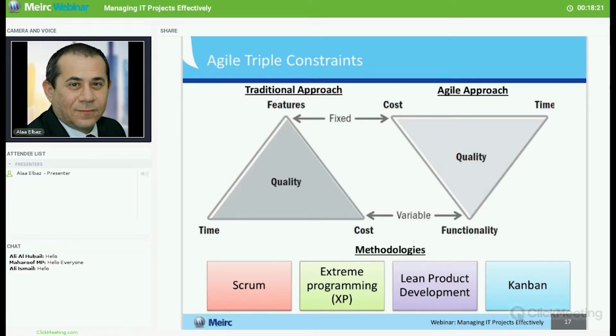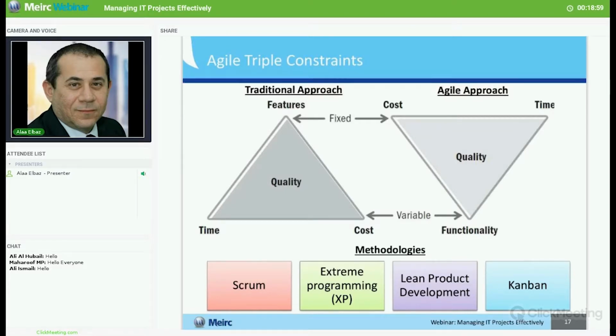In traditional project management, we usually have a certain scope, and the scope has to be done within time and cost. Sometimes we are flexible in terms of time and cost, as long as we are delivering the scope to the customer. In Agile, it's totally the opposite. We usually try to fix the time and the cost, and we try to develop the functionality and the features according to the customer requirements. Sometimes we end up not developing everything the customer wants, but we deliver the most important features. And again, the customer will probably be happy if we deliver 80% of the features he's looking for.